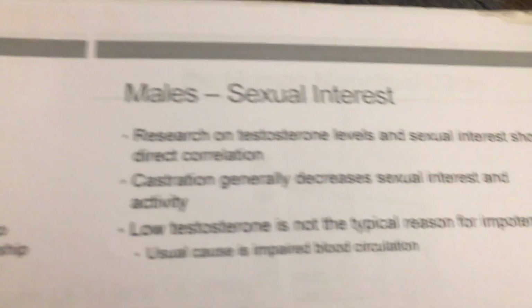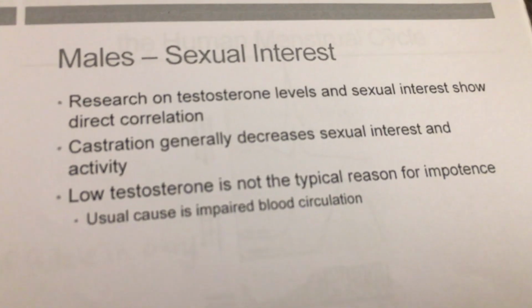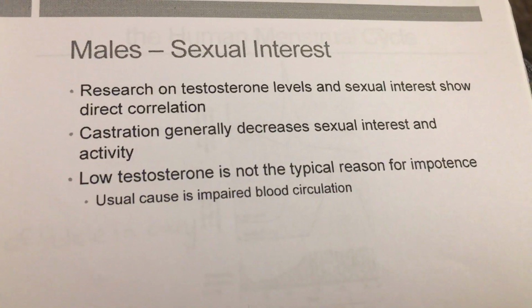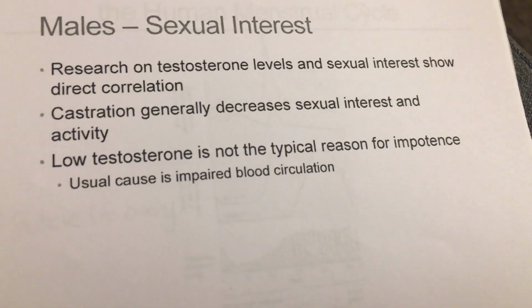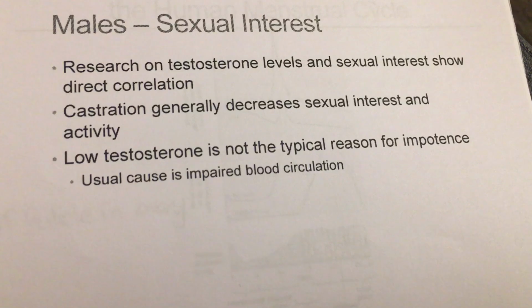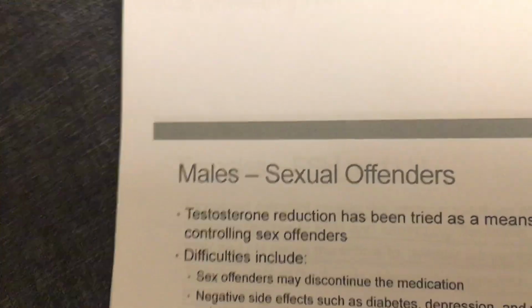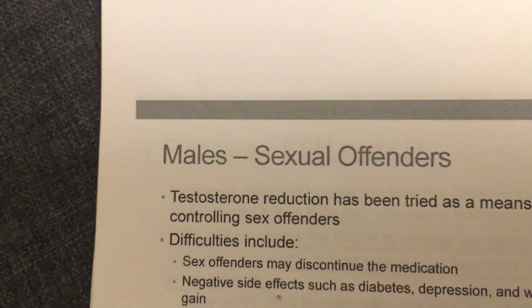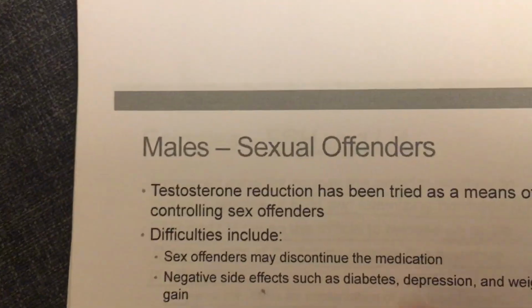Male sexual interest. Research on testosterone levels and sexual interest shows a direct correlation. Castration generally decreases sexual interest and activity. Low testosterone is not the typical reason for impotence; usually it is impaired blood circulation. Male sex offenders: testosterone reduction has been used as a means of controlling sex offenders. Sex offenders may discontinue the medication because of negative side effects such as diabetes, depression, and weight gain.